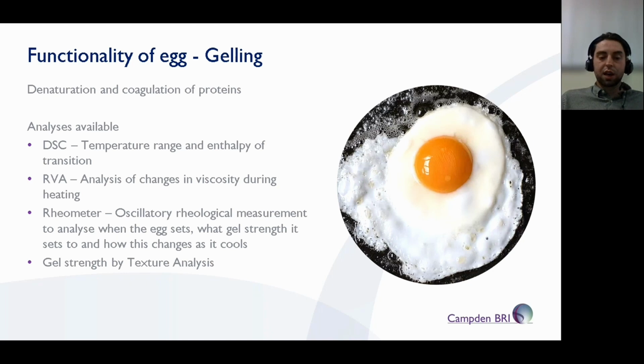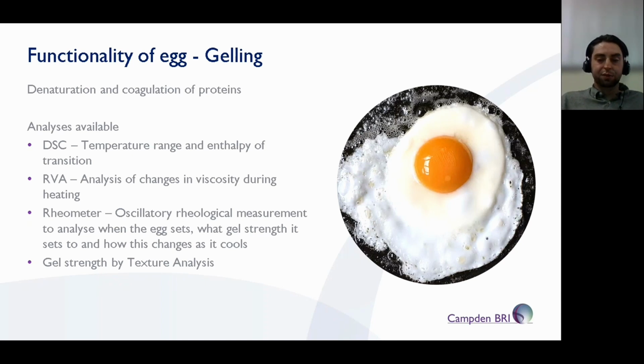What this one is, and it is usually based off a similar test for gelatin called the gelatin bloom test, is where effectively you take a pot, you put some liquid egg in there, you cook it in a water bath at 90 degrees, I think. It sets, you then let it cool. How long do you let it cool? Usually overnight. At what temperature do you cool it? It's usually around 10 degrees, I think. And then you use a texture analyzer to measure the force required to compress and penetrate into the gel.